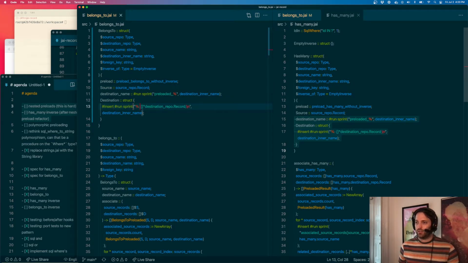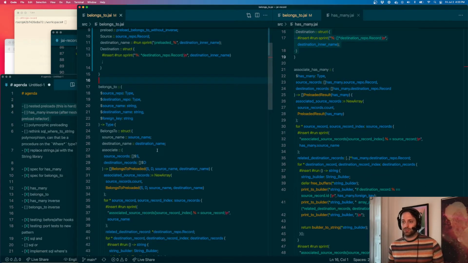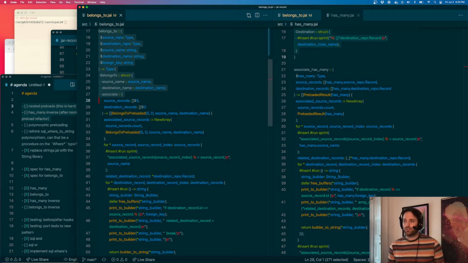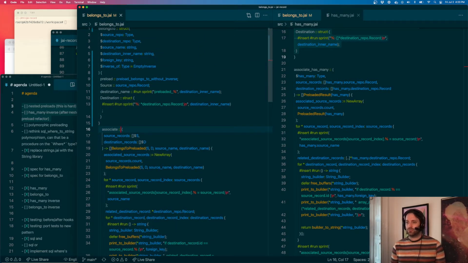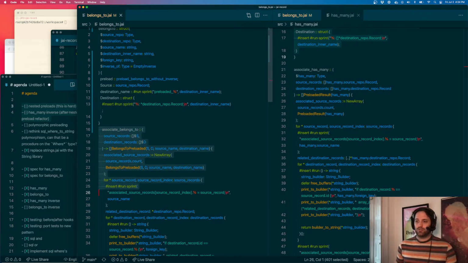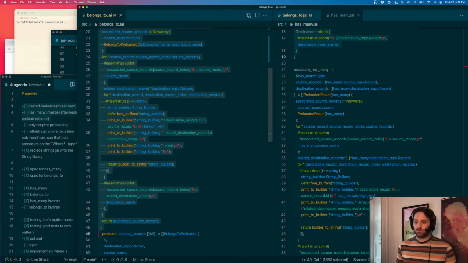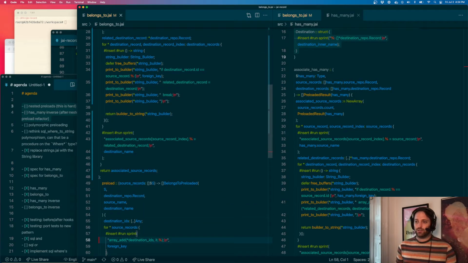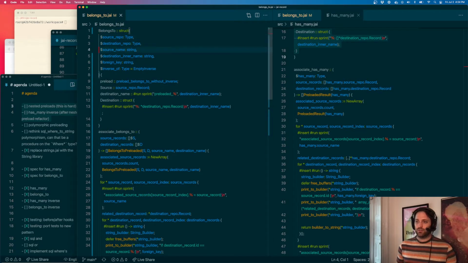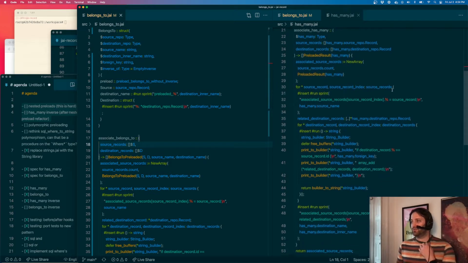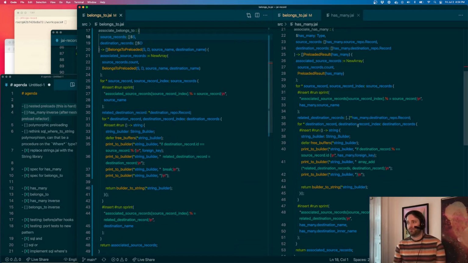Except this won't be a bracket. It'll just be a singular. But otherwise, we are good. There's a lot in common between these two types. I wonder if I thought about simplifying that in any way. Okay, let's talk associate. And let me get rid of that semicolon at the end. It's no longer needed. Okay, associate belongs to still seems worthwhile, especially because that's how we were mapping inverses.